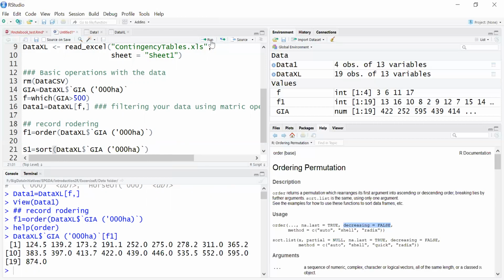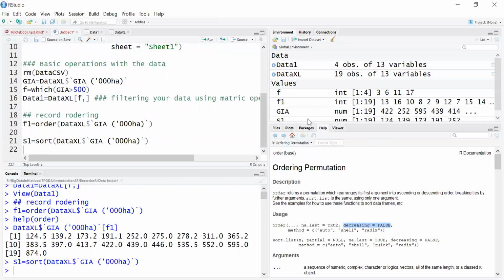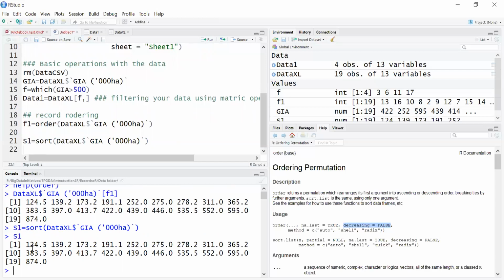If I save this in Excel, what Excel is actually recording is those numbers, and by default I said the default order is increasing. So it is increasing. It is actually sorting your particular variable. This is the method of sorting a variable, sorting a variable in an increasing order.